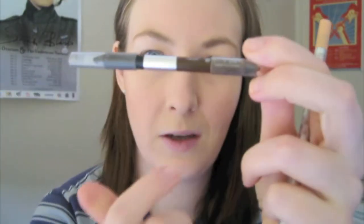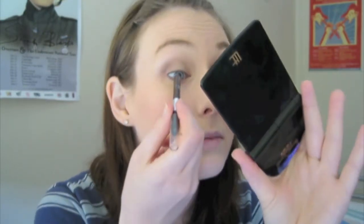Eyeliner, I think I'm going to use two today. I'll use this duo that came with the Naked palette, the 24/7 Urban Decay liners. I'm going to use the brown one actually. As you can see, I've used the black one the most, so I'm trying to use up the whole thing. I'm just going to do it on my waterline, just for upper actually. And today I think I'm going to just use a flesh toned one for my lower waterline. This is from Stila. It's the Kajal eyeliner in Topaz.